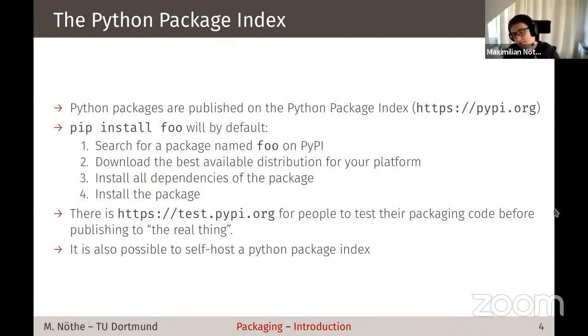So let's first talk about what happens exactly when you type in pip install a package. What that means is this command line utility pip that comes with Python when you install Python will search for that package on the so-called Python package index. And this is a website or web service that hosts storage and a website and a web service for installing these Python packages. And we can have a look here.